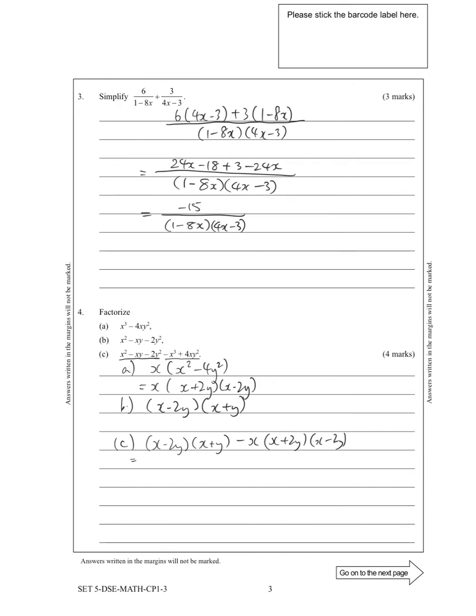And finally, you can see that there's a common x minus 2y there. So that's going to be pulled out, leaving the negative x and the x plus 2y. So we have to multiply that back in. So negative x squared minus 2xy will be what's left from the second bracket.